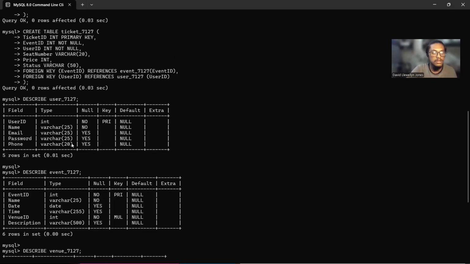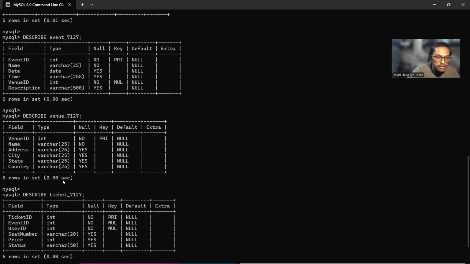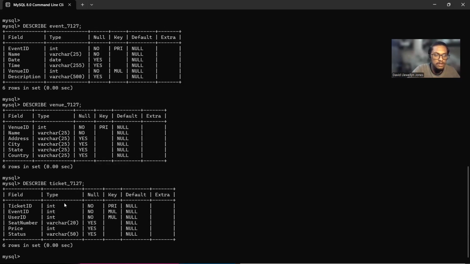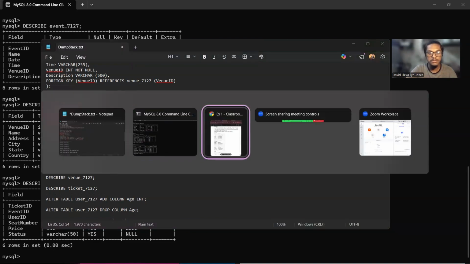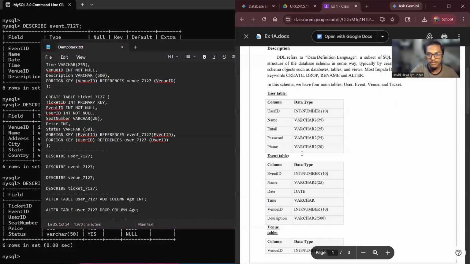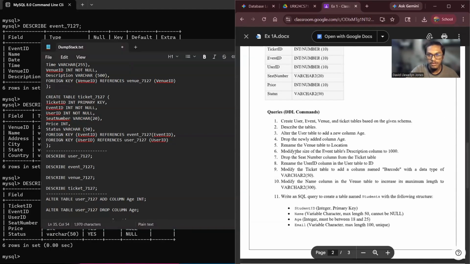As you see, the user table, event table, venue table, and ticket table are all inserted successfully. So the second task is done.